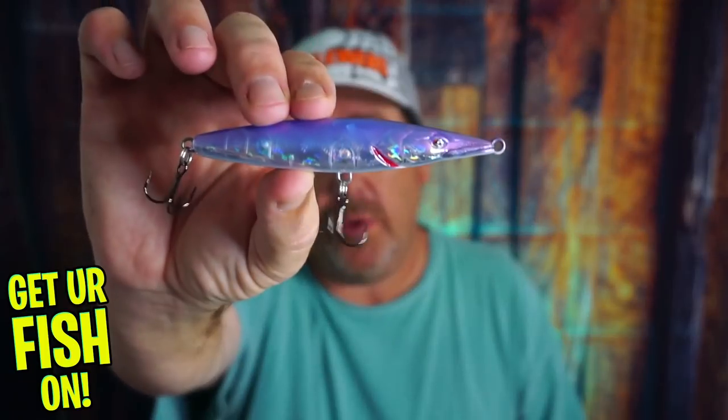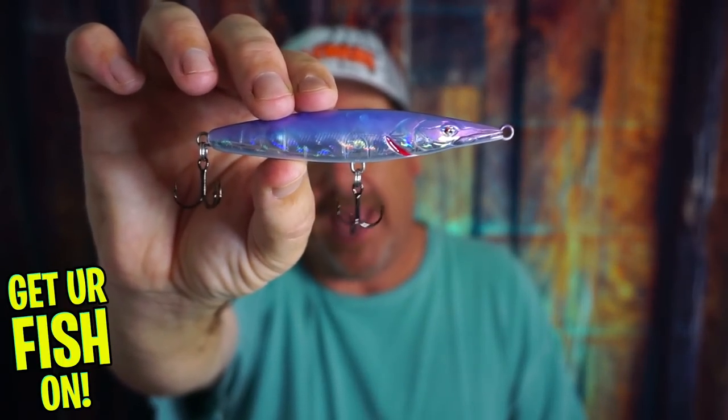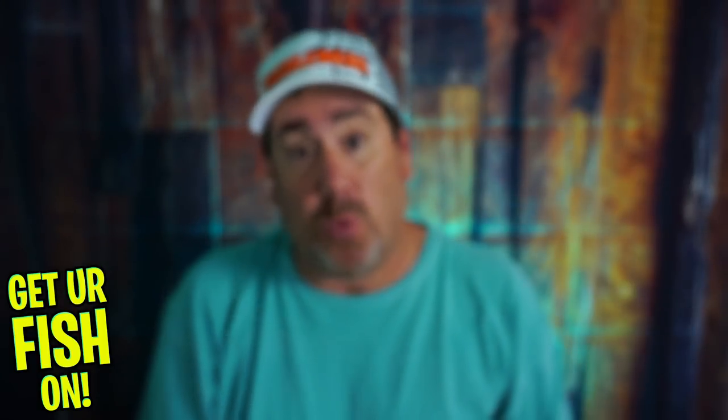This is a great time for a topwater bait. At first light, when the sun is still down and still horizontal, you need to start using a topwater bait. This right here is one you've probably never heard of — it's the Zorus Asturi. I use this one for many reasons. One, I like that it casts a country mile. I want to be able to cast as far as possible. In early morning in June, the bass are going to be scattered a little bit more than normal. It's probably one of the best, if not the best, walking bait I've ever used.